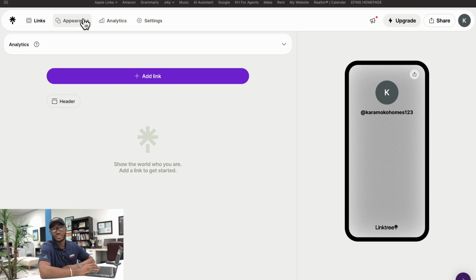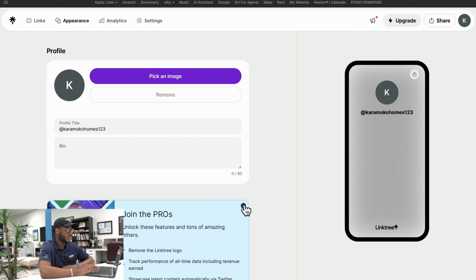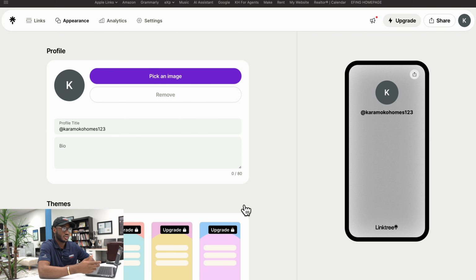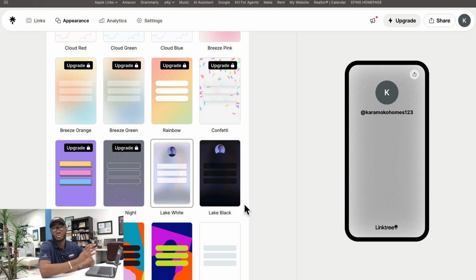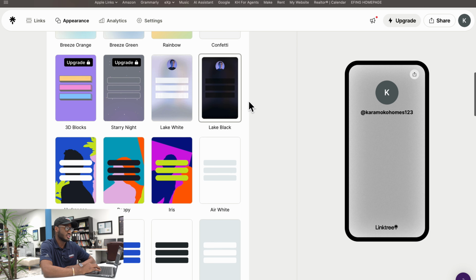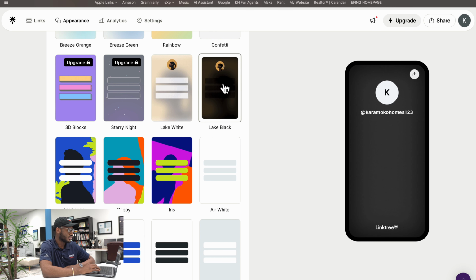Next up, you have the appearance screen. If I click on appearance here, it'll take us to a section of Linktree where we can obviously tweak the appearance of our Linktree. So this is really cool. You can customize this to your liking. And as you can see, some of the themes here are unavailable because you do need a paid subscription for those. So if you really like customizing what your Linktree looks like, you can always upgrade to take advantage of that. But even still, without the paid subscription, you do have a bunch of options available to you to choose from.